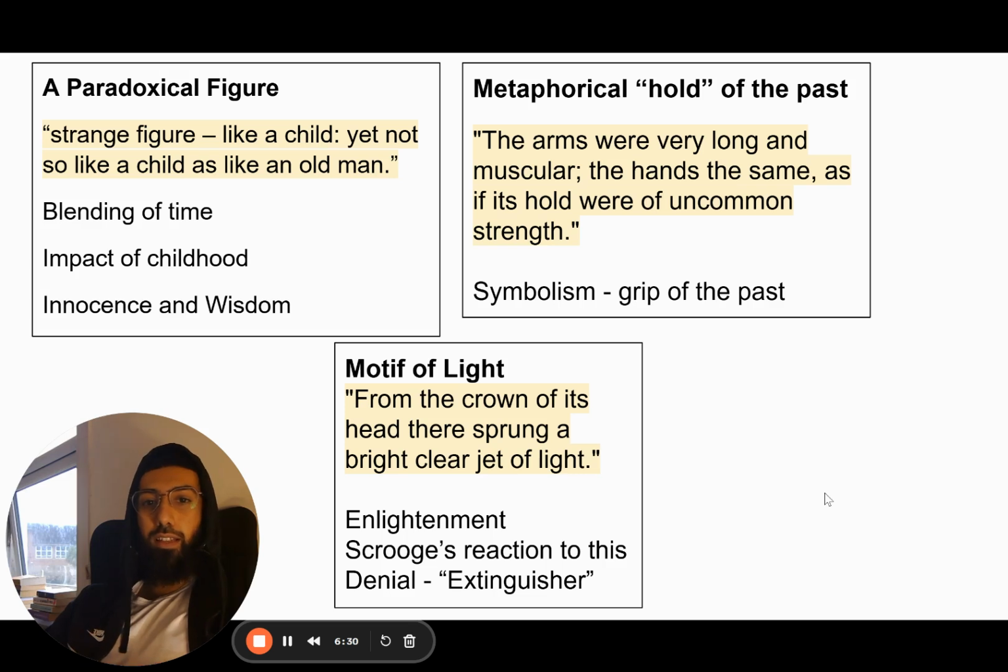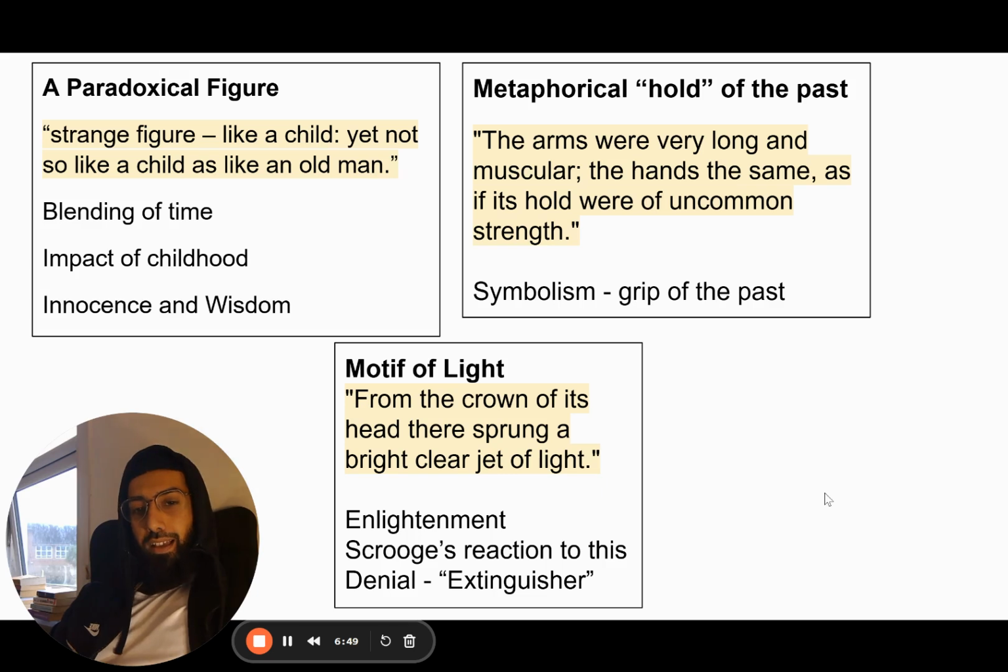The third thing that is presented, and again, if we're thinking about the difference between a grade 5, grade 6, and a grade 7 to 9, it's the way in which you're presenting the information. So notice what I've stated here. One, I'm talking about symbolism. Two, I'm talking about the metaphorical hold of the past. And the third thing, which is, I remember reading one full mark essay from AQA that they uploaded onto their system.